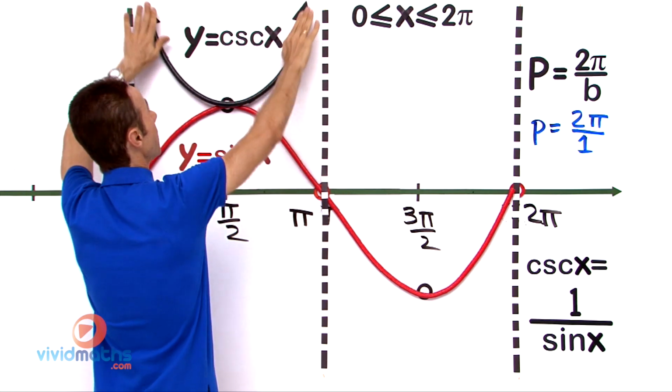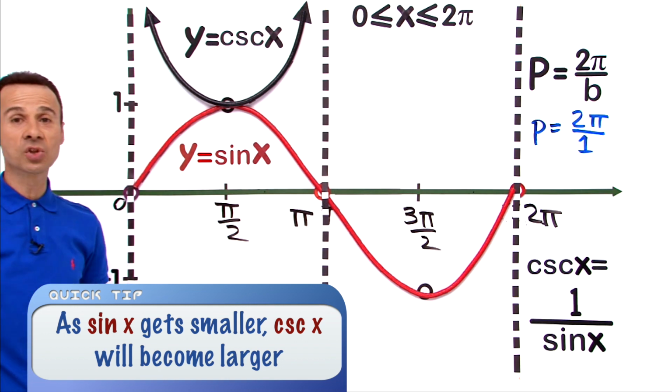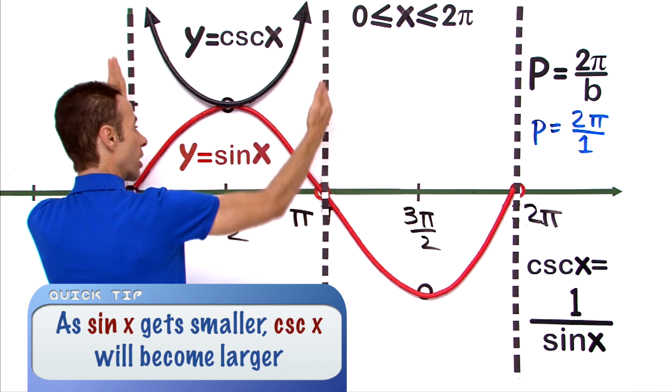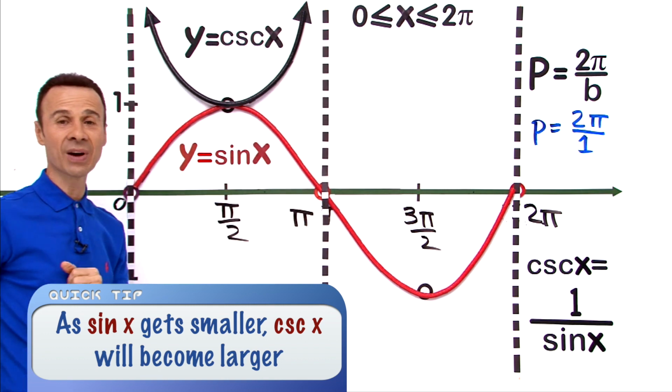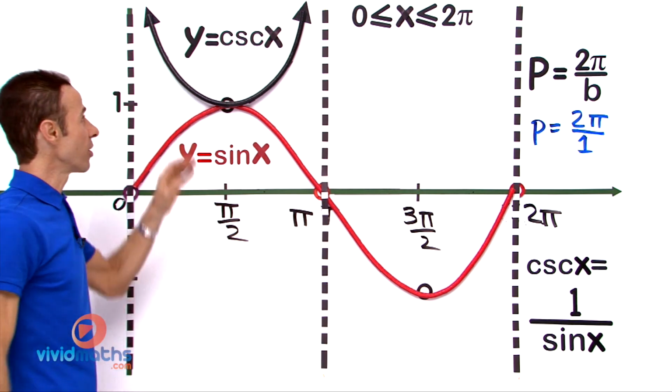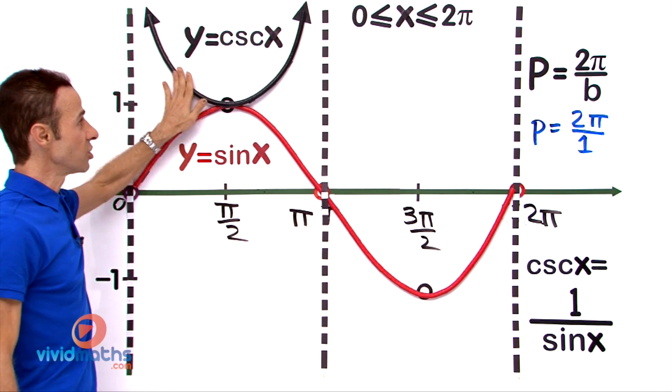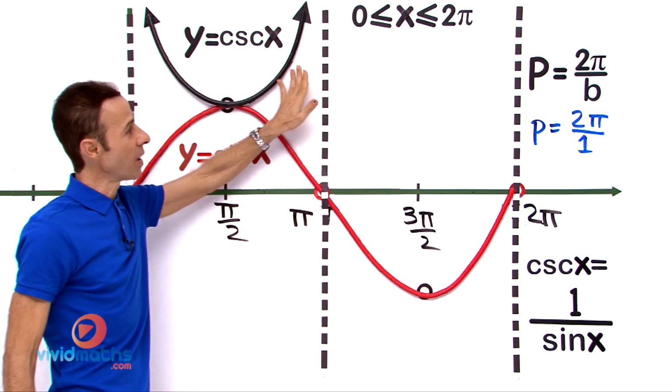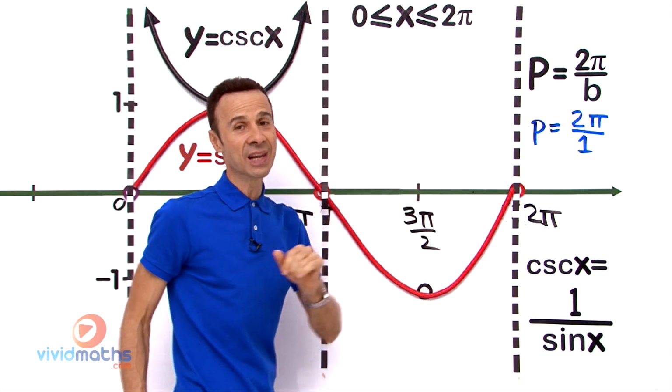And it goes up and out wide, but it never touches the 2 asymptotes right over here. It gets closer and closer, but never actually crosses or touches them. It just gets nearer. So there's one of the cosec curves. Now this is not a full period. The full period will have to go all the way to 2 pi. Where's the next one going to go?